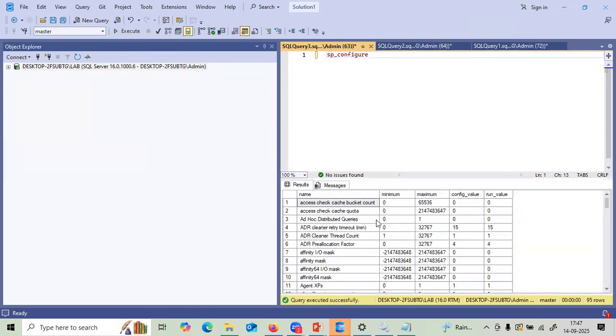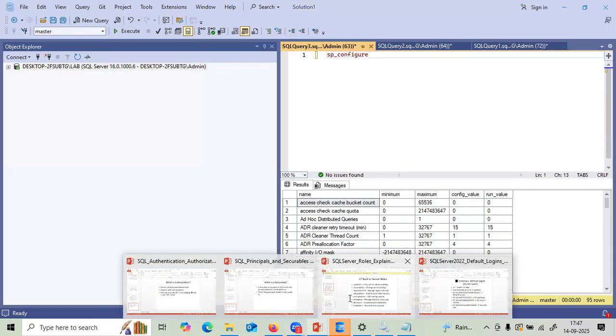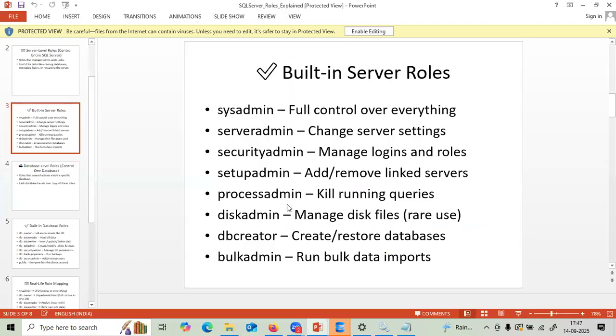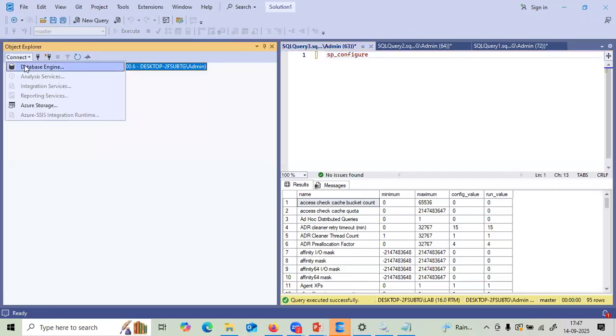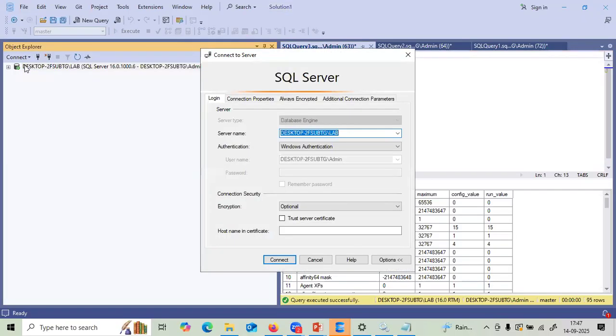You can modify the server level parameters. If you want to do those level settings, we need to provide which permission? Server admin. So let me create one account and I will provide the server admin permission.